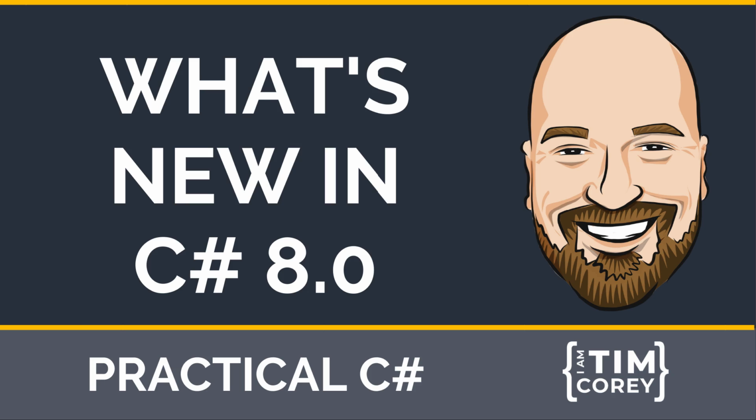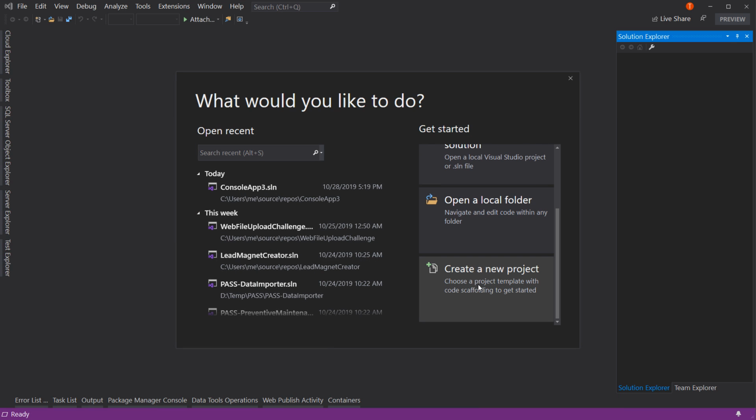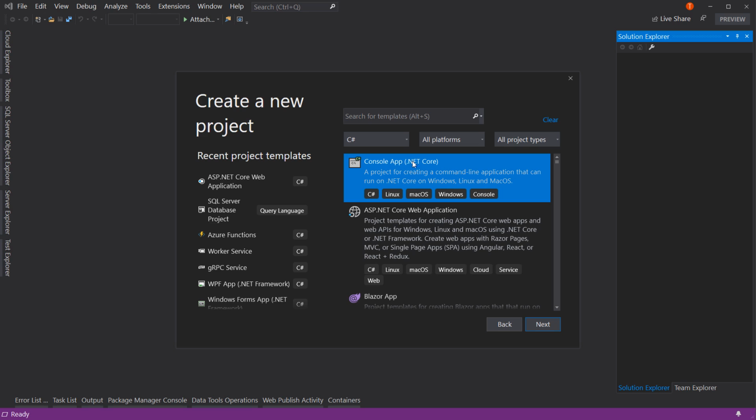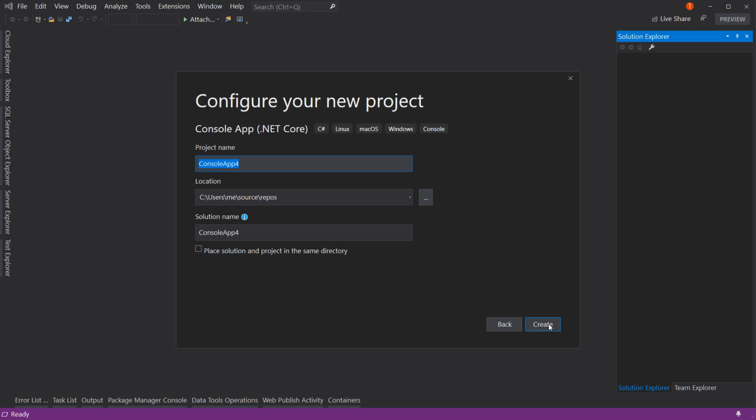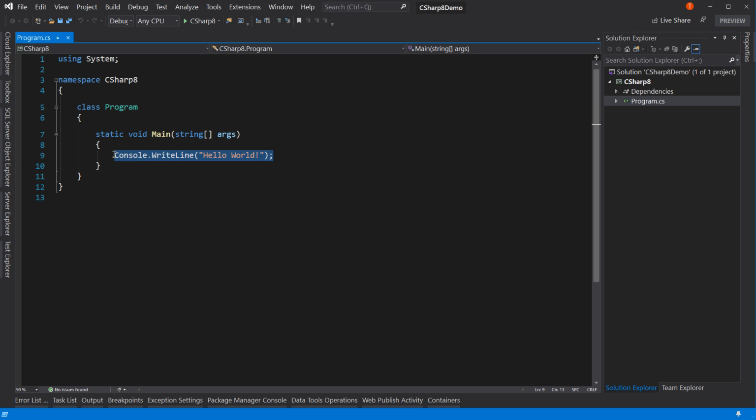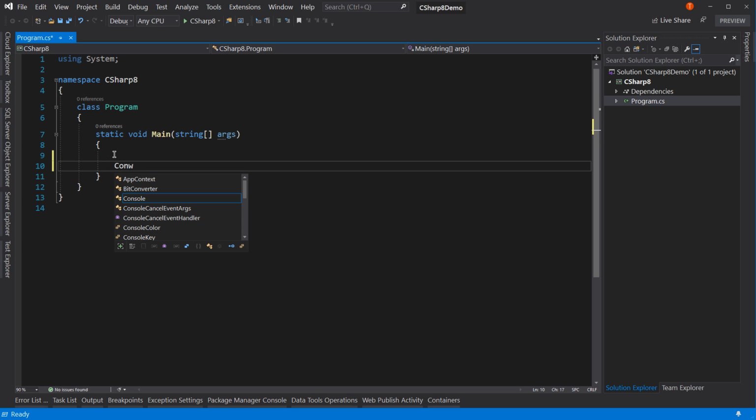Okay, let's go to Visual Studio. And we're going to start a simple console application. And the reason why is because we're just showing off these features in a demo mode. I'm not putting these into a real world style application right now. I just want to show you the basics. Let's call this C# 8 demo. Now hit create. And once that gets created, what we're going to do is wipe out this console write line. We will put a console.ReadLine at the end.